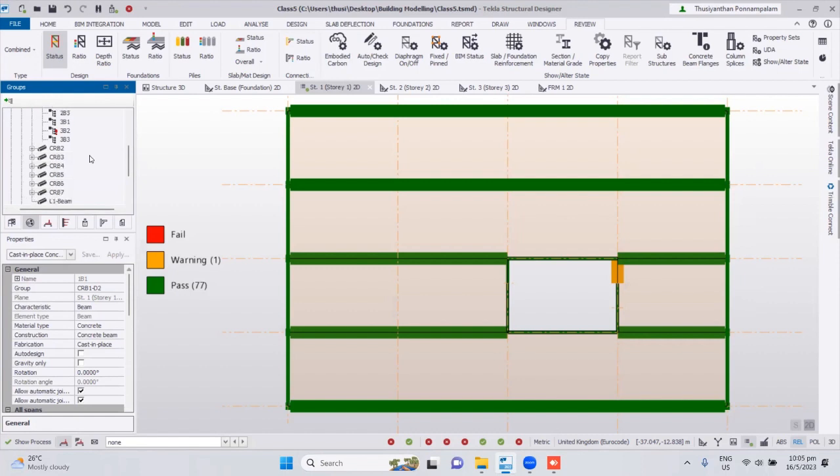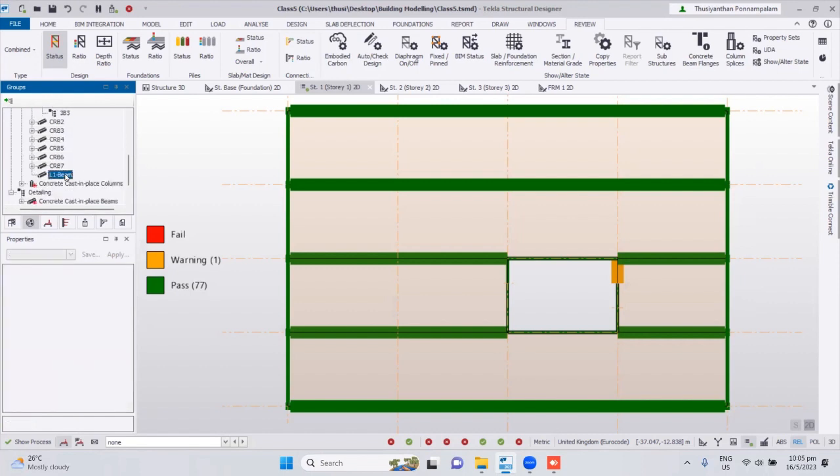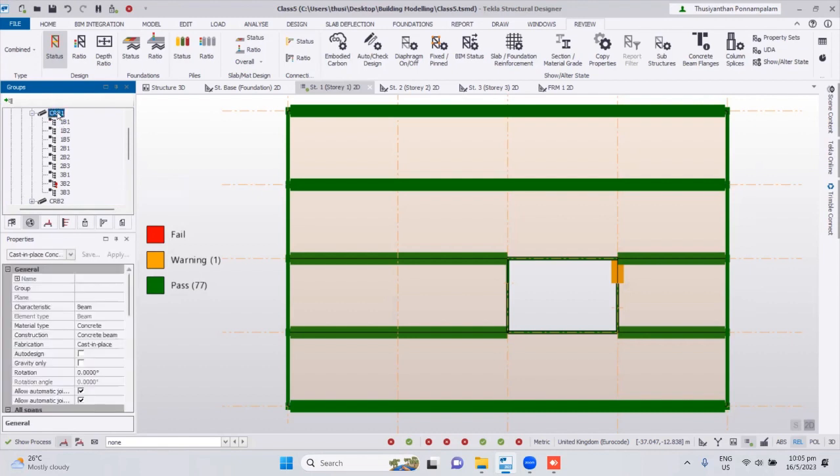Okay, sorry, for the schedule you are not supposed to do it like this. Actually, because for each beam we want a separate detail, right? So what we want to do is, already grouped, we split it, everything we split. So just split all the groups, so all the beams become individual beams. So I split it, split, split, split. Okay, now I think all become individual beams.